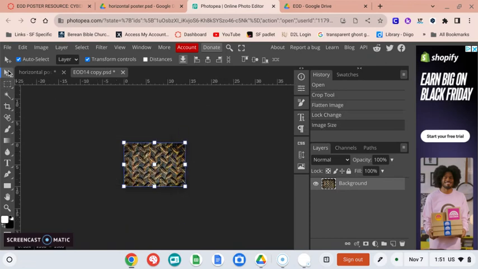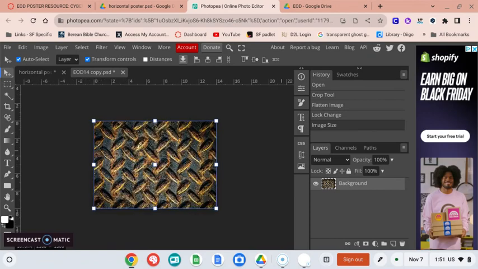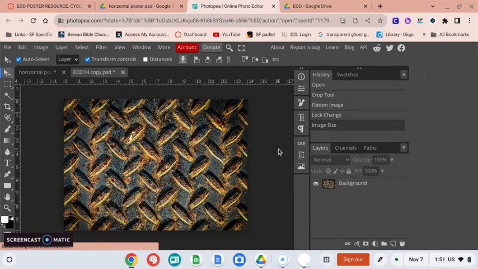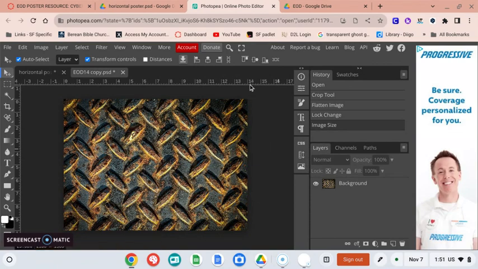And there it is. Okay, so it looks like it shrank it quite a bit, and I'm going to hit Control plus to bring it a little bit larger. And again, it's 14 inches. It's exactly the size that it needs to be. I'm going to go over that one more time for you.